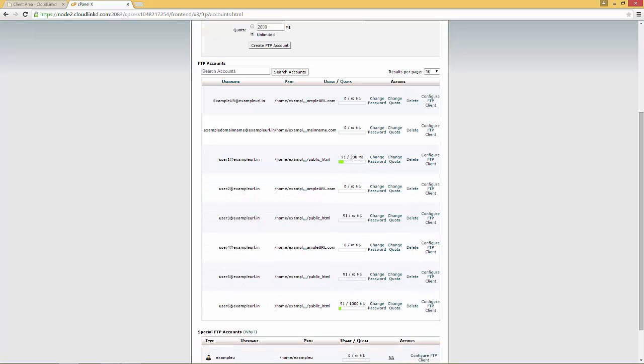This quota is just for this particular user. It has nothing to do with your overall hosting space. This quota just shows how much space this user is using and how much space is allocated for this user.